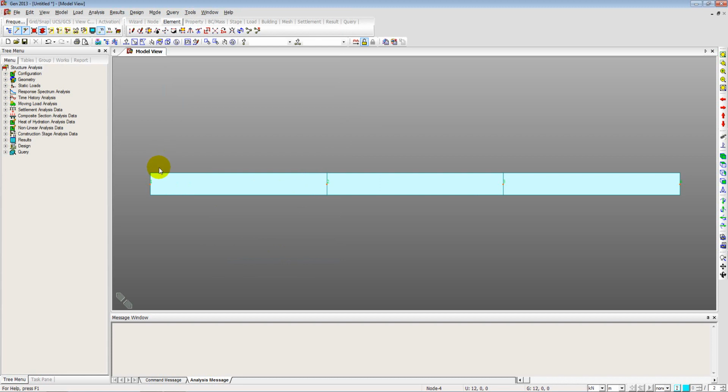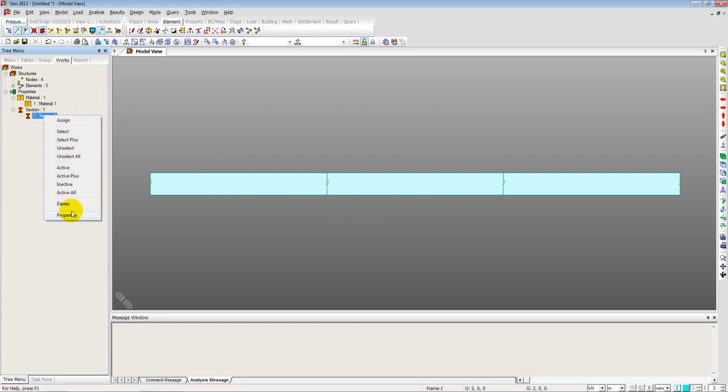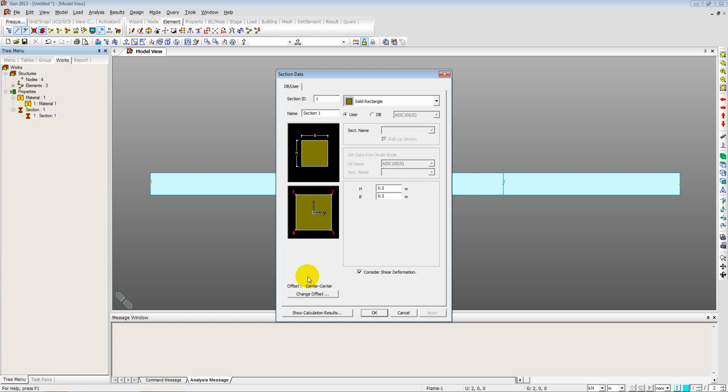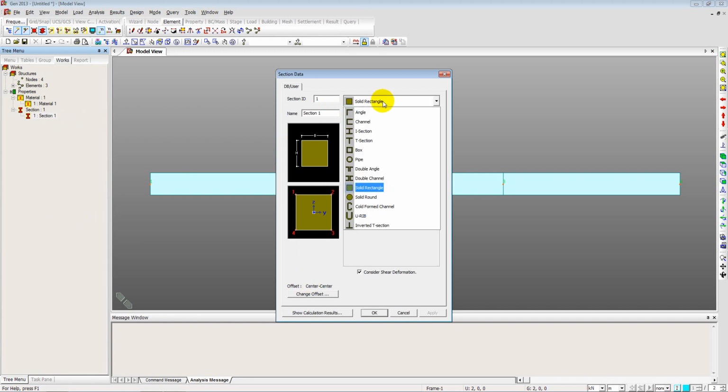Okay, it doesn't matter whatever section property you use, as long as this is a statically determinate structure, you will end up with the same results. Now to see what information you have defined in this model, you can go to the works tree and see what all materials and sections you have defined. You can always edit the section dimensions by just right clicking on section and going to properties, and you can change any values that you want to change, or change the shape of the section entirely.